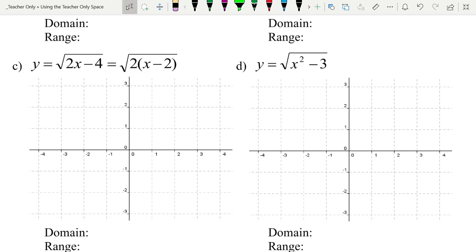Interestingly enough, I don't really need it factored to graph it this way, because if I was graphing it the 2.1 way, then yeah, I'd need to think about it that way. But in the 2.2 method, this is my parent function. It's easier to graph a line like this than like that. So I'm going to ignore that and just graph it. How do you graph 2x minus 4? It has a y-intercept of negative 4, and a slope of up 2 over 1, up 2 over 1, up 2 over 1. Dotted line.